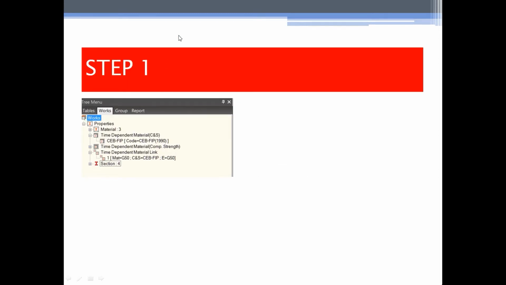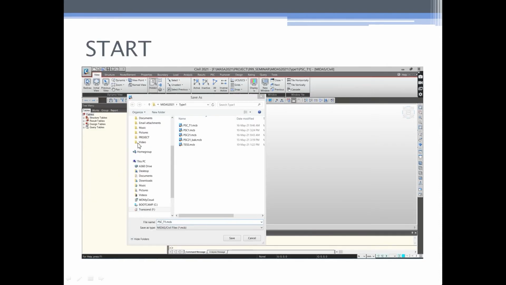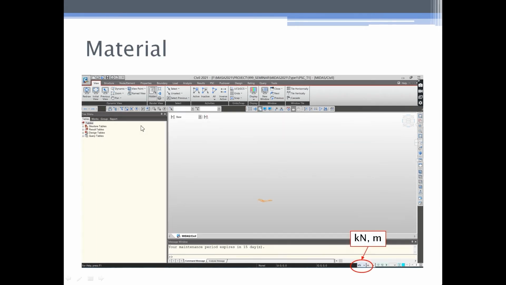Now we are going to input the data in the Midas Civil, and we will make a new file for analysis, and we're going to specify the material.